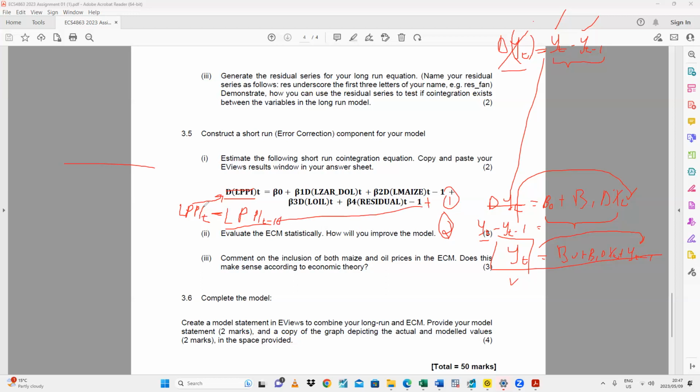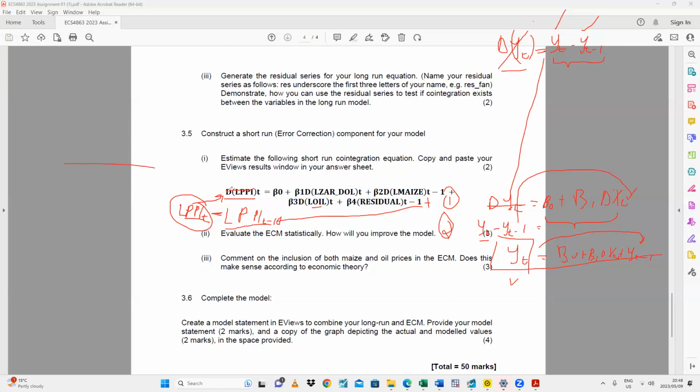Here, so that on the left-hand side I'm left with the original. Of course, it's not original in this case because it's lagged. But in our case, we want to take it back to PPIt, because in real life, when you are interpreting your results, you can't tell people that when the logarithm of this goes up, the logarithm of that goes up. You want to tell them what they understand. You tell them in levels: okay guys, when the price of oil goes up by this much, you will see that the PPI is going to increase by this much. That's what we tell them. But in this case, we have done one part of the equation.